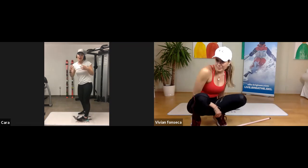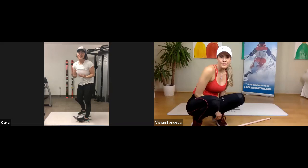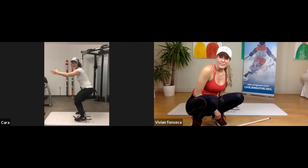Now, if you're wondering, why does my instructor keep telling me to keep my hands up? Well, hopefully he's actually explained to you why. But if he hasn't, the reason's really simple. If you're in your skiing position and your hands are up, you're balanced. Weight is through the center forward part of my foot and I'm in a good skiing stance. Whereas as soon as my arms drop down, your weight immediately drops to your hips and drops backwards. So that is why they always tell you to keep your hands up.